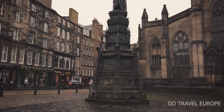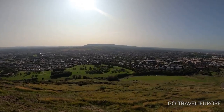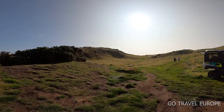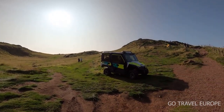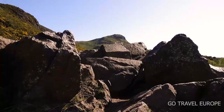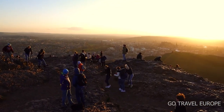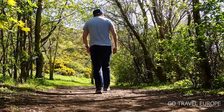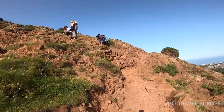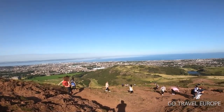Be sure to wear comfortable shoes, because even though the area isn't big, you'll be walking up and down steep streets and staircases. At 820 feet, Arthur's Seat is the highest point in the 640-acre Holyrood Park, and one of four hill forts dating from around 2,000 years ago. Situated within Holyrood Park, the park offers walks, solace, wildlife, volcanic geology, and unparalleled vistas of the city from its many vantage points. The spectacular views from the top encompass the whole city all the way to the mouth of the Firth of Forth. It's a bit steep, but reaching the top of this 250-meter-tall ancient volcano will reward you with a superb panorama over the whole city.